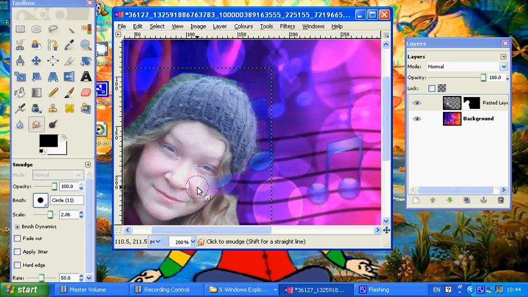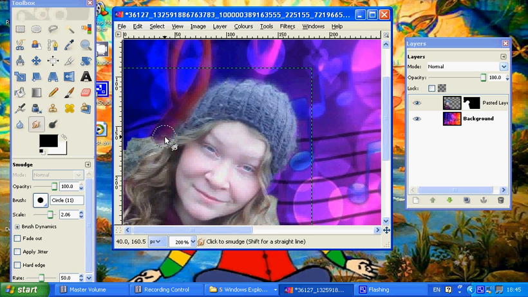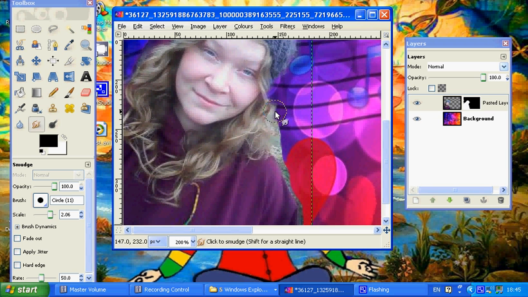If you make a mistake and you go too far like that, you just click there, and then push back again like there. And you just keep on doing that until you're happy and satisfied. So, yeah, because I'm just doing this quickly, just go around like that, all the way around. Hair can be tricky. But just keep at it, you know, spend 5 minutes, 10 minutes just carefully going around, making sure that it looks good.